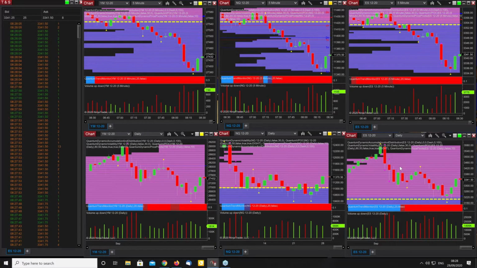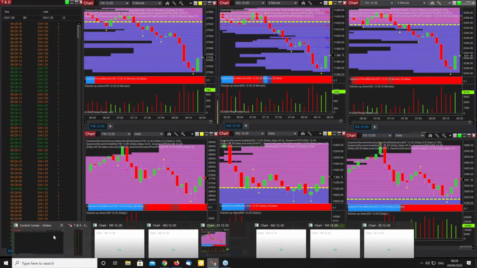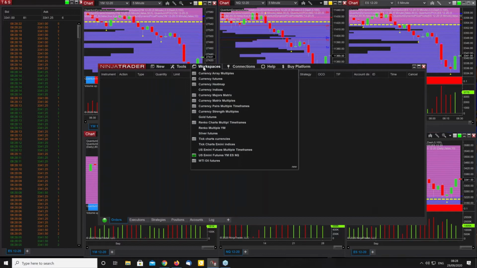But in terms of the dailies, what's interesting about the dailies down at the bottom here, the YM, the NQ, and the ES, is that we're actually seeing falling volume in a rising market. So this is starting to look a little bit weak. We've got exactly the same here, and exactly the same over here on the daily. So that's where we are longer term. We're starting to see that reverse.